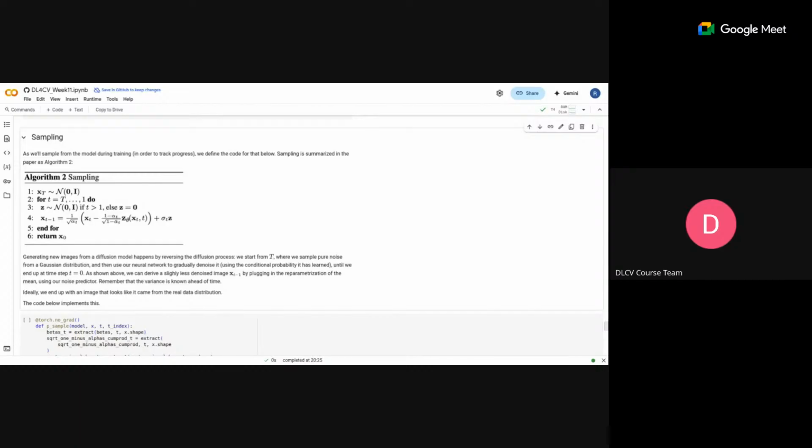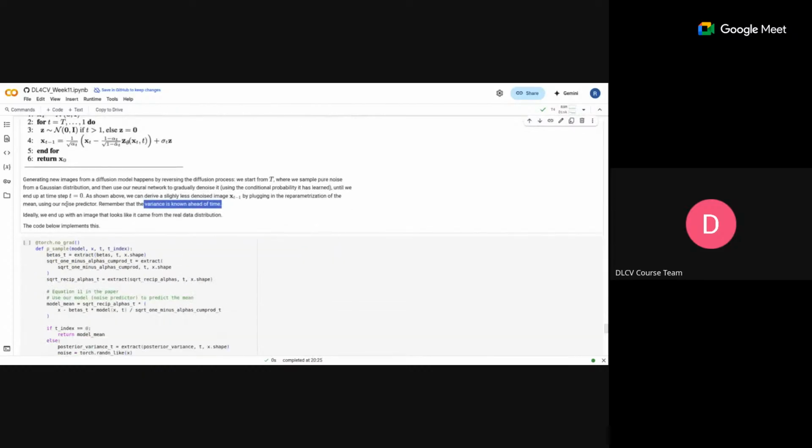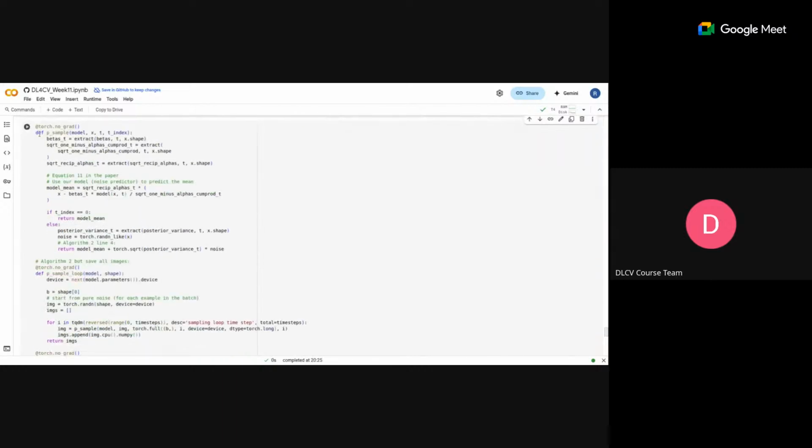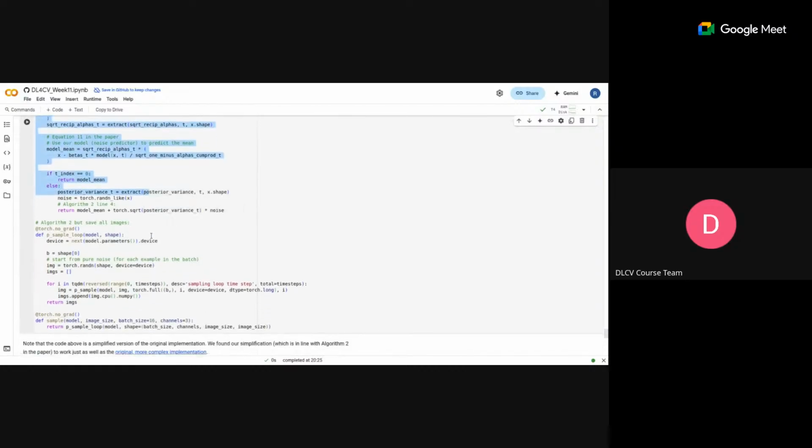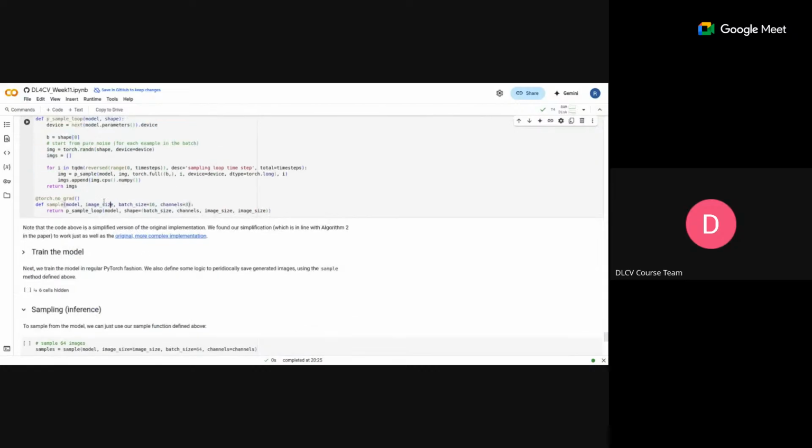As shown above, we can derive a slightly less denoised image by plugging in the reparameterization of the mean and using our noise predictor. Remember that the variance is known ahead of time. In the DDPM paper, the variance is fixed; we are not learning the variance. So ideally, we end up with an image that looks like it came from the real data distribution. Here we define the p sample function, and this is just a p sample loop.